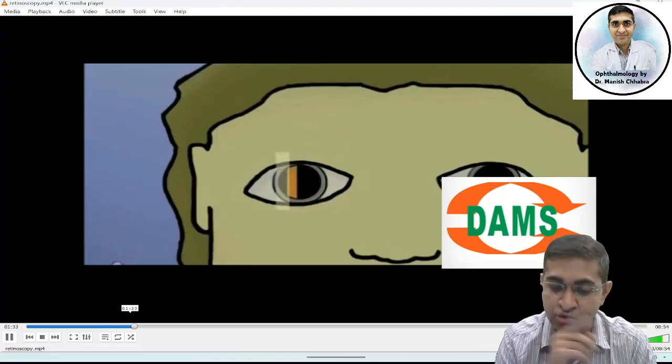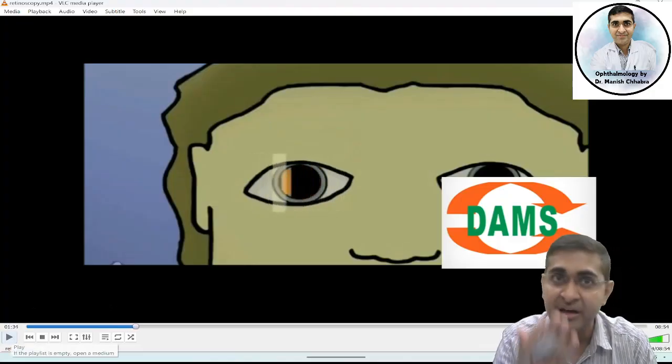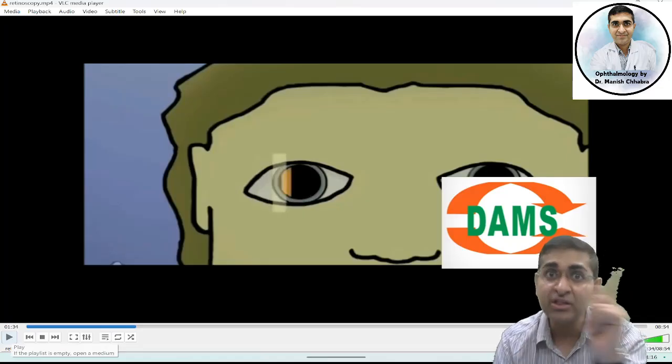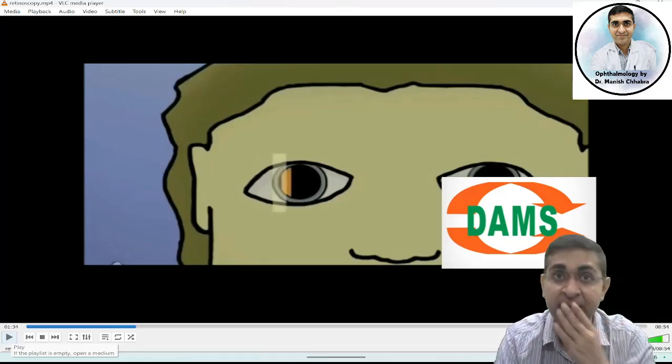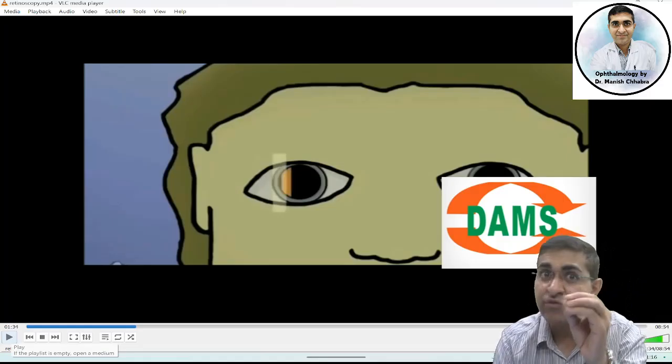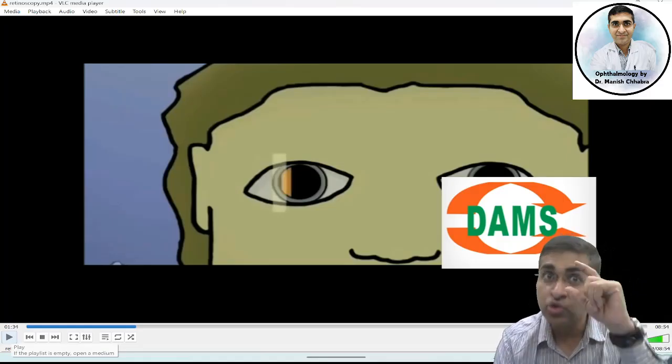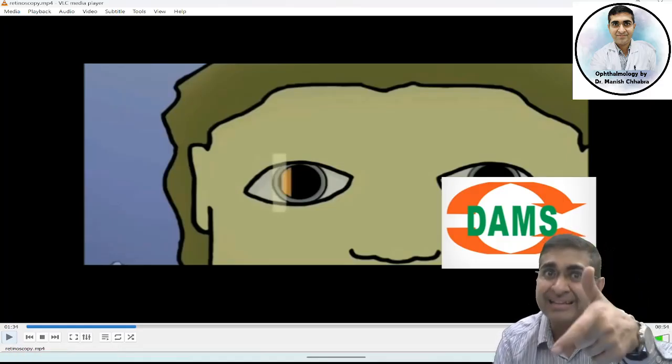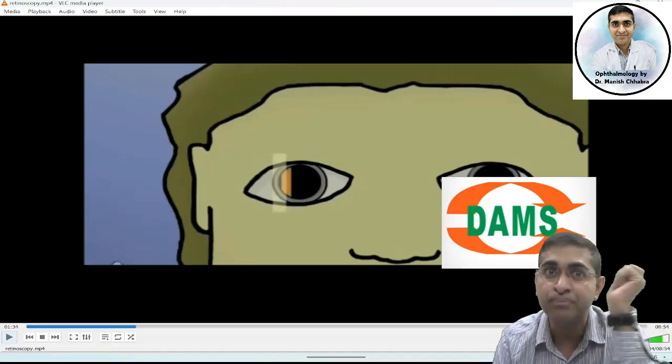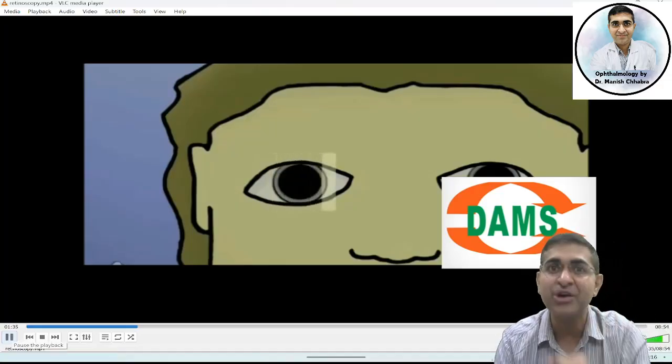So on the x-axis, you can see that the red reflex is moving with the movement of the streak of light. That actually tells me that the point of focus is behind the retina. So to bring that point of focus from behind the retina to on the retina, I am going to place plus glasses, boys and girls.